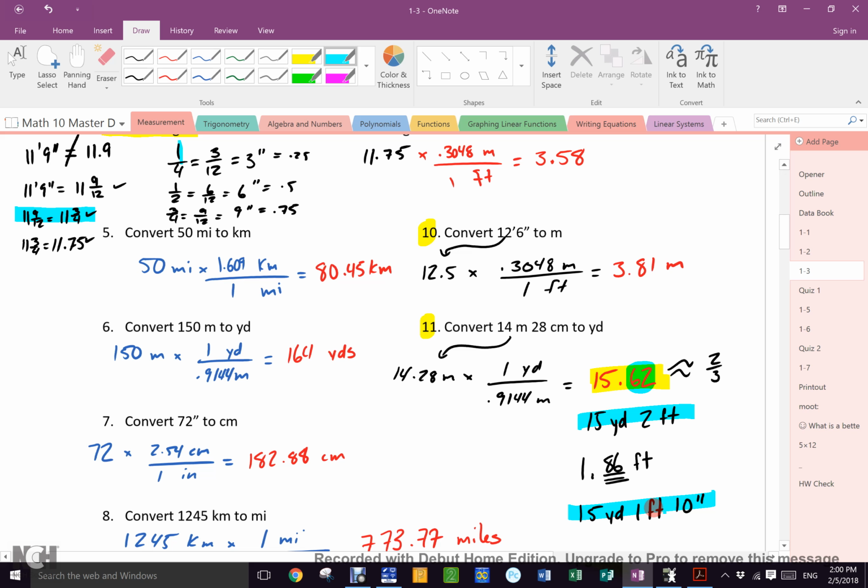If I'm sending the probe to Pluto and I'm off by a millimeter, then it's not going to make it, is it? It's going to be off by a millimeter here, but out at Pluto it's going to be off by a long ways. In math class, am I happy if you're off by that millimeter? Does that show me you know the concept? Yeah, because this is practice. What bothers me is when I hear, well, I'm never going to do this in real life, so it doesn't matter. Yeah, you're right.